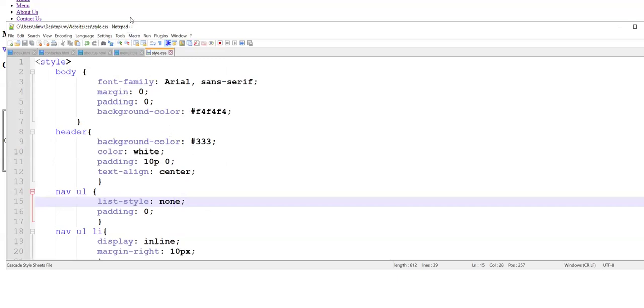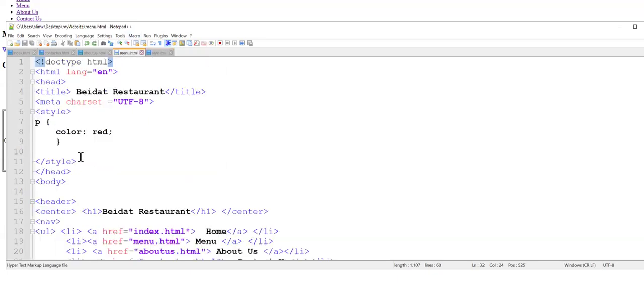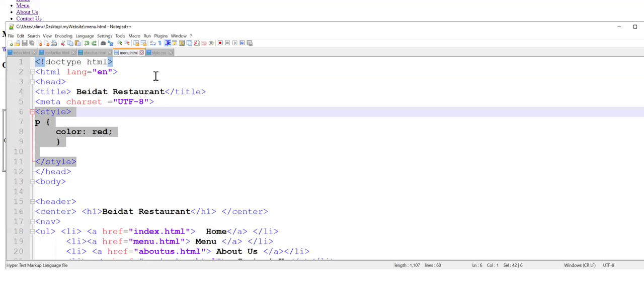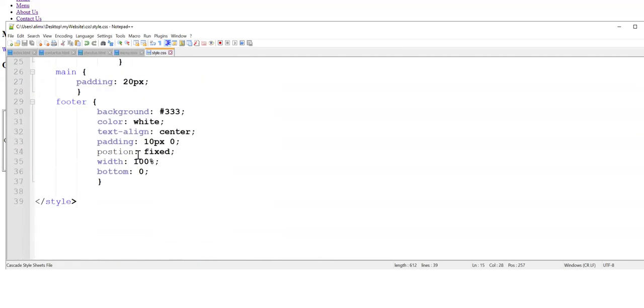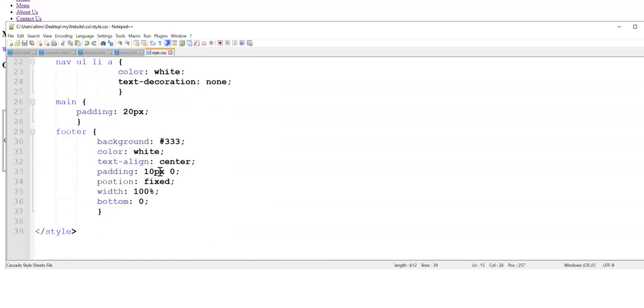Now, if we go back into our menu, we can get rid of this. Do we have any paragraph here? Let's see. We don't have any paragraph here.